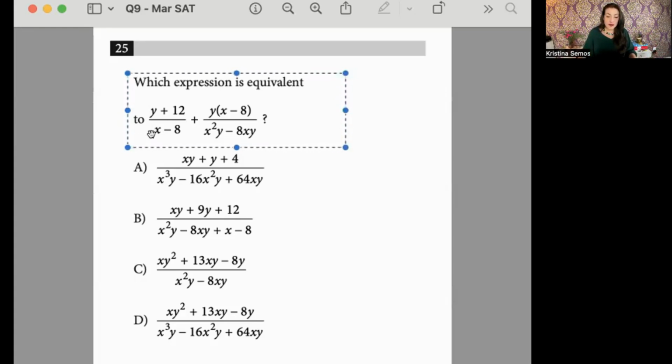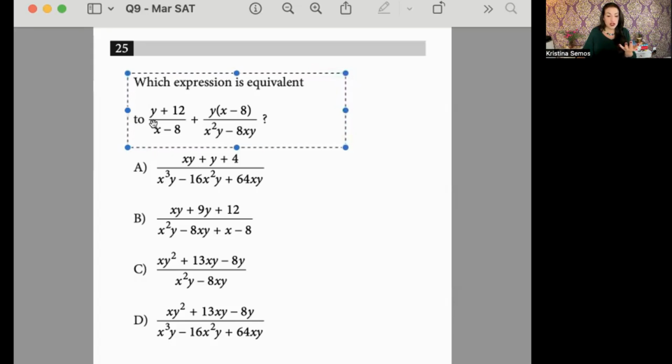So I'm looking at my denominator. I've got x minus 8. And then over here, I have x squared y minus 8xy. Can I factor anything out of this? This is the first step. Is there anything I can do to maybe factor it out? I have an xy in this term and in this term, so I could factor that out. When I do, you will probably not be surprised to find that it's xy times x minus 8, which is what I have over here. So they actually have one factor in common. It's just that this rational expression on the right has another factor in its denominator.